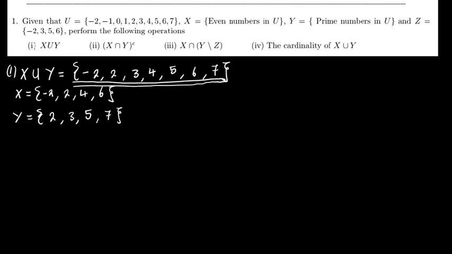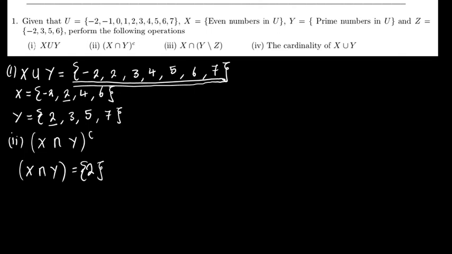All right, let's perform the second set operation. So the second one is saying we find X intersection Y complement. So the first thing that we're going to do is this. We're going to find the intersection of X and Y. So where is X and Y intersecting? Now notice that in X we have 2, we also have 2 in Y. So they are intersecting at 2. So the first thing to do is to work out what is in the brackets. So X intersection Y is equal to 2.